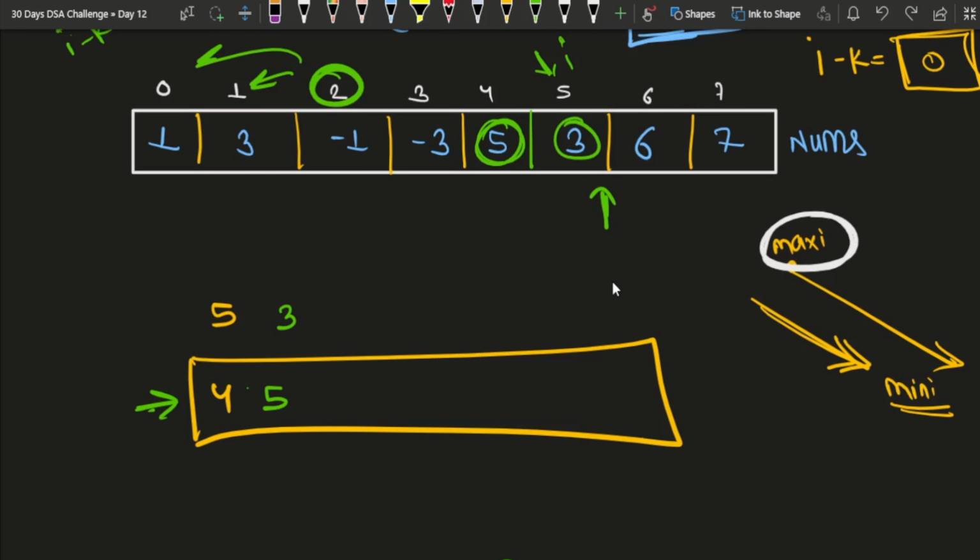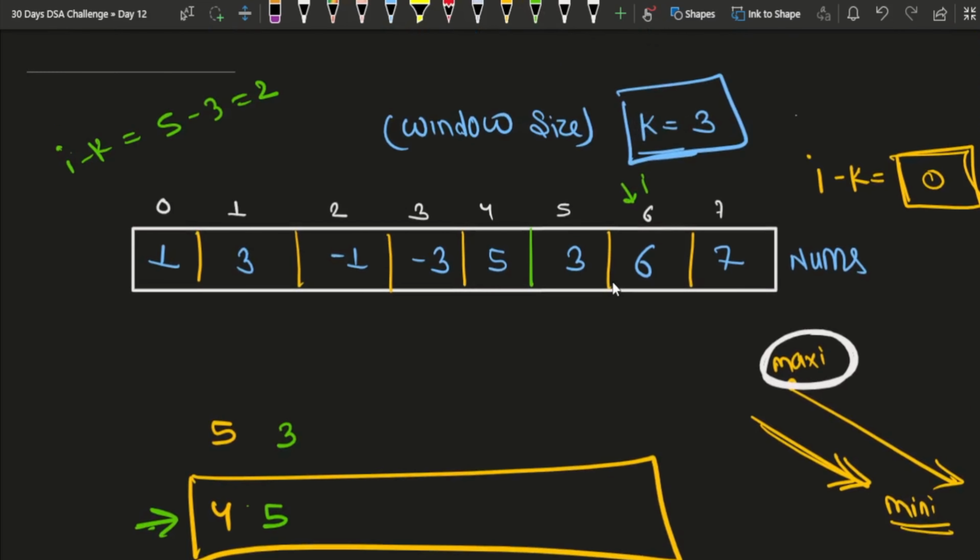So now we will increment the value of I. So let me just remove this first. Okay. So now my I will point at index number 6, right? Now when I am at index number 6, I will again perform this I minus k to check that in my DQ I am storing only the right elements or not. So this is my window.